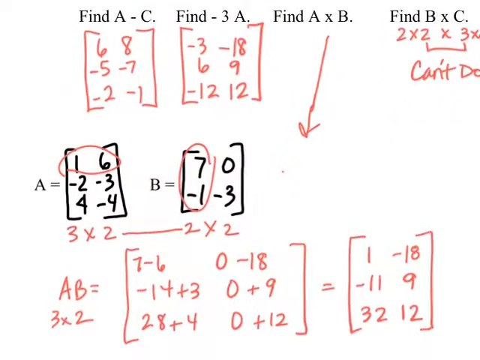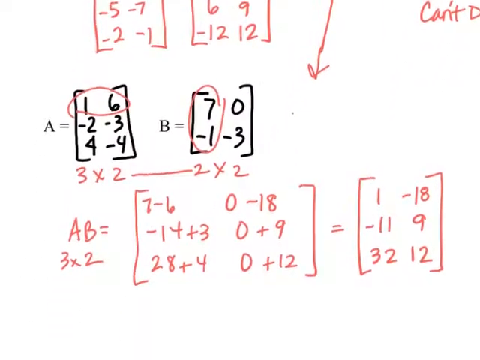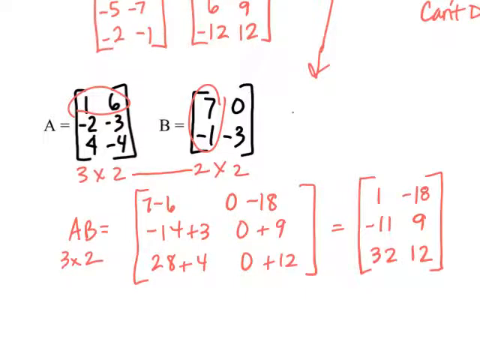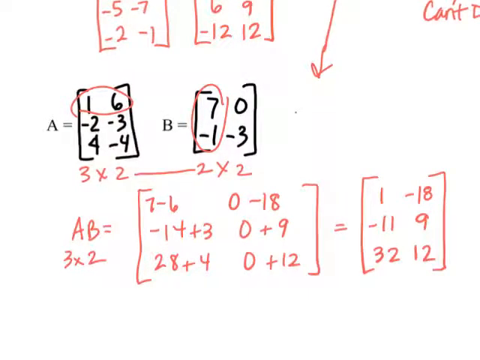So this one we had to do A times B, and I needed more space. So here's A and B. First thing I do is look at their dimensions, 3 by 2 and 2 by 2. So I have that inner match. Right here's the inner match. So my result will be the outer dimensions, or a 3 by 2. So I give myself space, 3 rows, 2 columns.